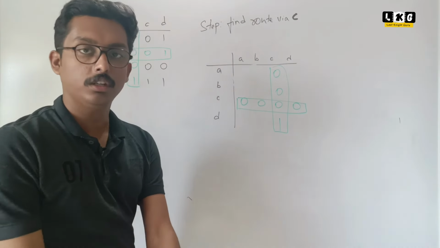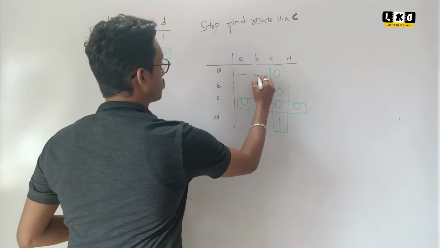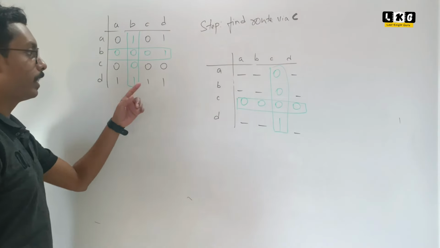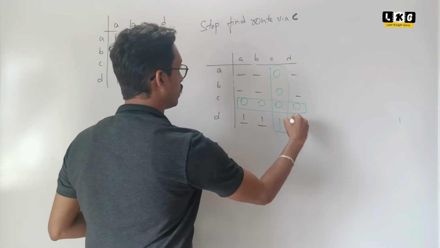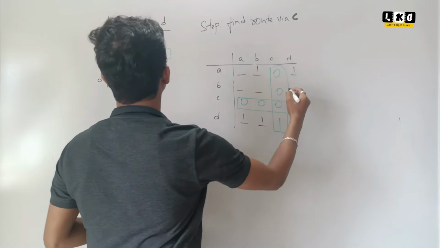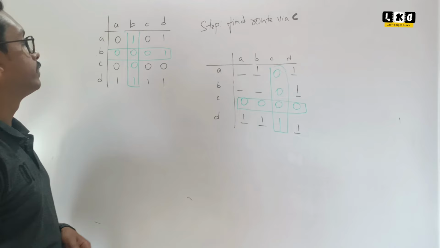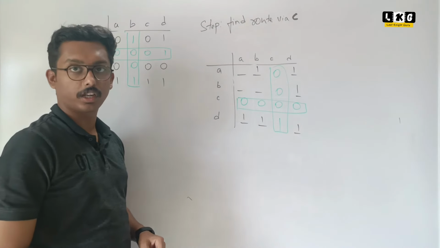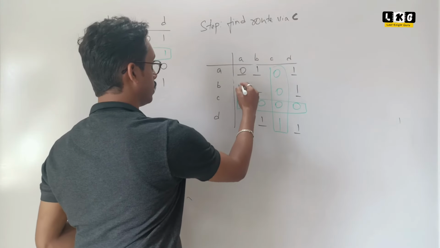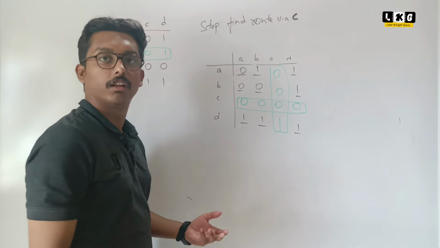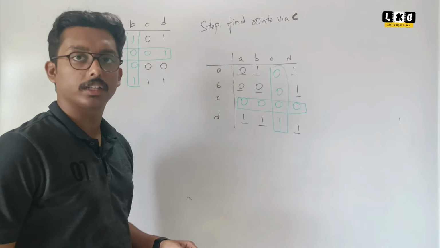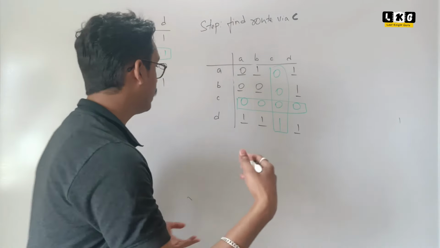Now I need to fill these 9 spots, 1 2 3 4 5 6 7 8 and 9. Wherever there is 1, you can directly copy down 1, and from A to B is also 1. Are there any other routes? Yes, here also there is 1, here also it is 1. So now we need to find only these 3 spots, correct? What is 0 and 0? 0. What is 0 and 0? 0. 0 and 0? 0. Simple, right? We also finished the third step. Now with the help of this matrix we need to draw the fourth matrix. Simple, right? So I'll just draw it here only.